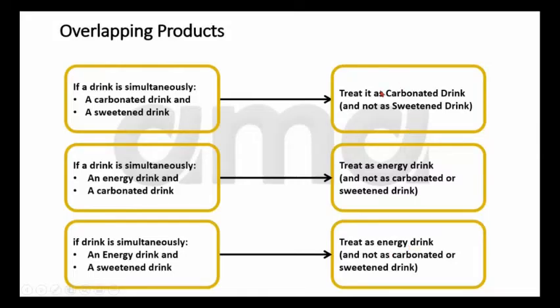So what is the rule of thumb? How can we remember this? See, you won't find anything to be treated as sweetened drink. Either it will be carbonated or energy. And energy drink takes precedence. Why? Because it is 100% excise tax, whereas the carbonated drink is 50%. So only in the first category it will be treated as carbonated, and in the rest it will be the energy drink.